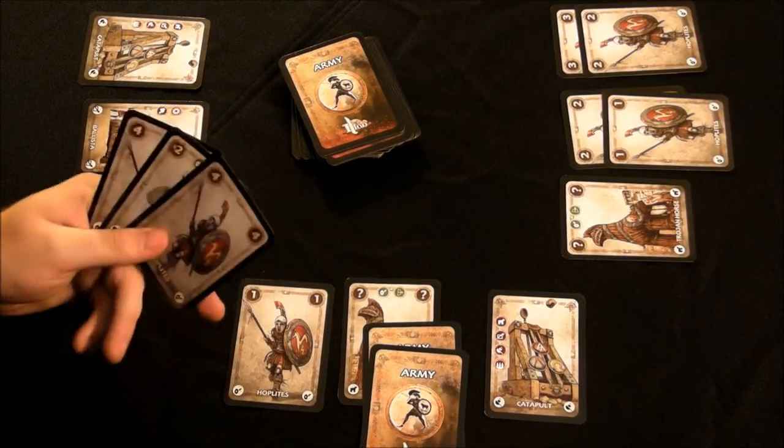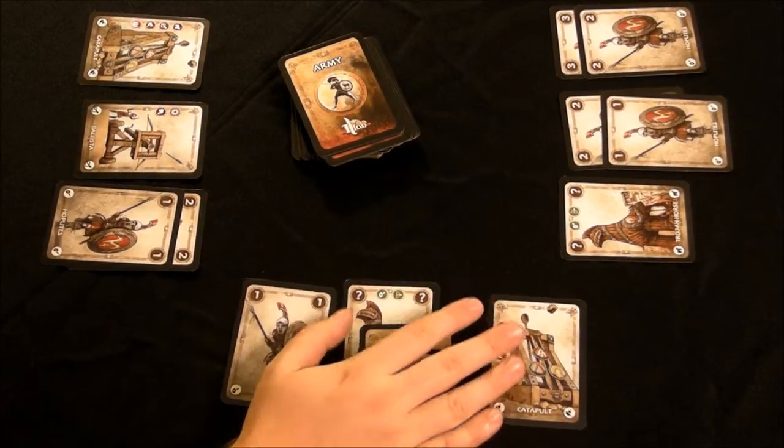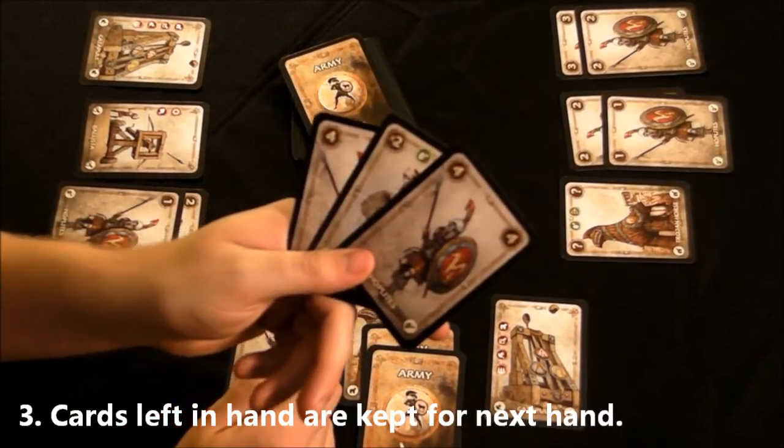And in fact, you don't even discard them. So at the end of the hand, all our personal areas will be discarded so we can start the next hand fresh and new. But not the cards in your hand. The cards in your hand you keep and you get to use them next hand.